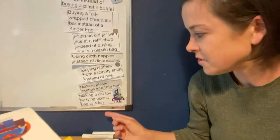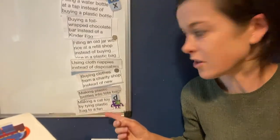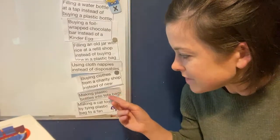Just don't do that. And don't trust these ridiculous blogs when they tell you that they've got a brilliant way you can reuse something. Good grief. So yes, cat toy right at the bottom, ridiculous. Just someone trying to get hits on their website. Making plastic bottles into tote bags.